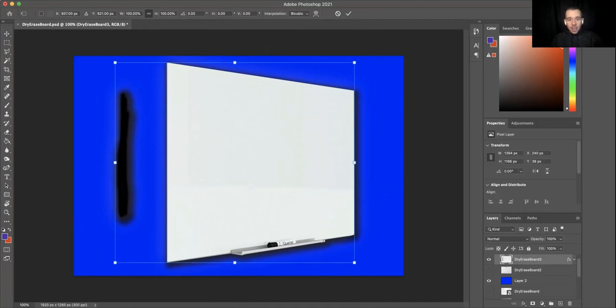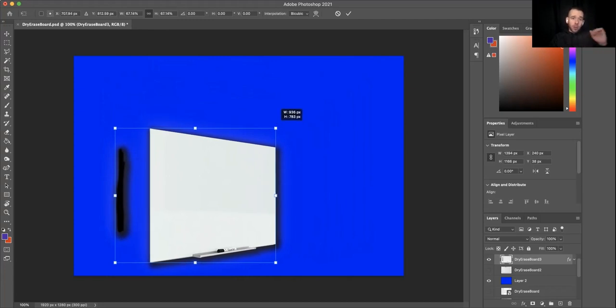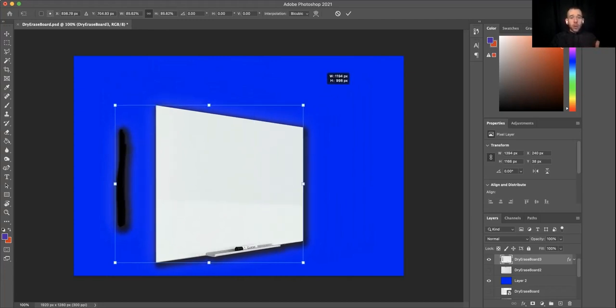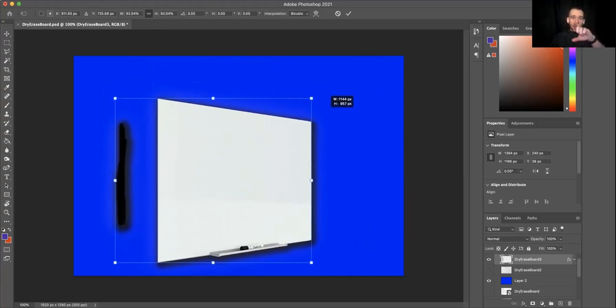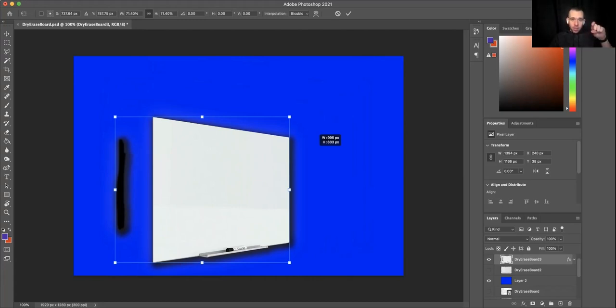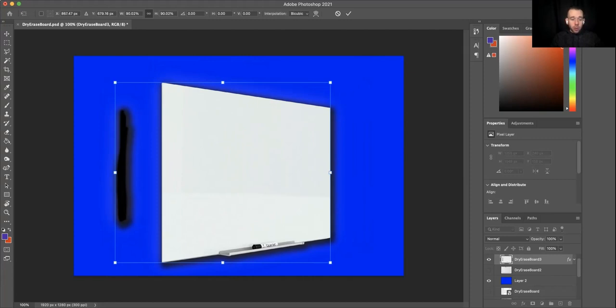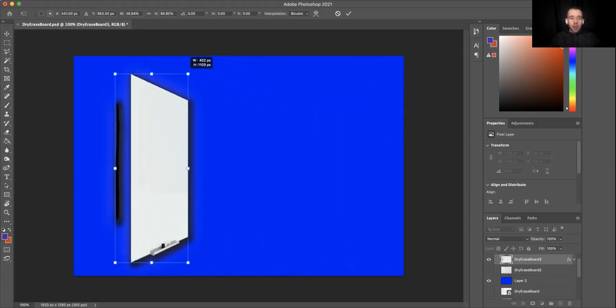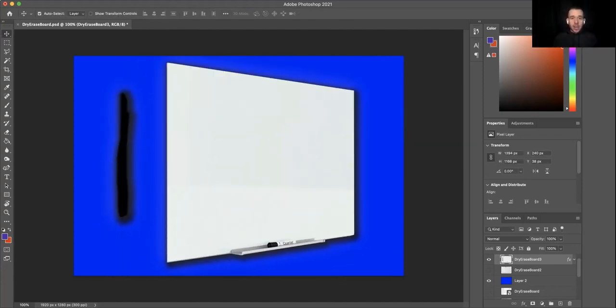So I'm going to do a Command T here again. When you're grabbing corners, if you're changing size, it will scale proportionally. That's a new thing in Photoshop. So if you have Photoshop from before, this is different. When you grab it, it scales proportionally, meaning that every amount you shorten it, it will also thin it widthwise. If you hold Shift when you do it, so grab the corner and hold Shift, now it will allow you to manipulate it in different ways and different formats. Again, if I hit Escape, it'll just return it to what I did. If you want to accept your alterations, hit Enter.